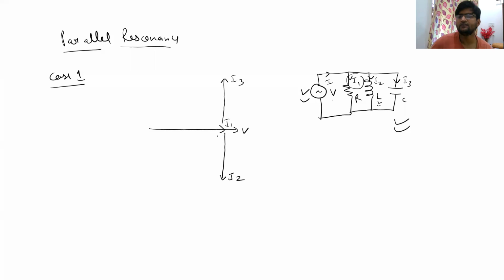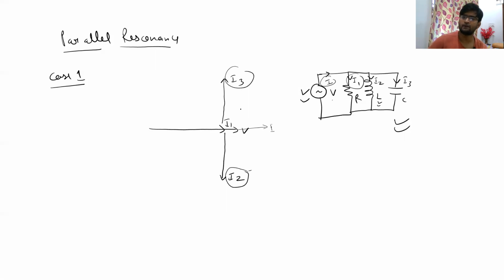So what is the value of your final current I? Definitely it should be the phasor combination of the current I1 and the difference between I3 and I2, right? So if you want your circuit to be in resonance, definitely you want your I current to be in phase with V, which means you want your I to be in the same direction as I1. You want it to be in this direction.